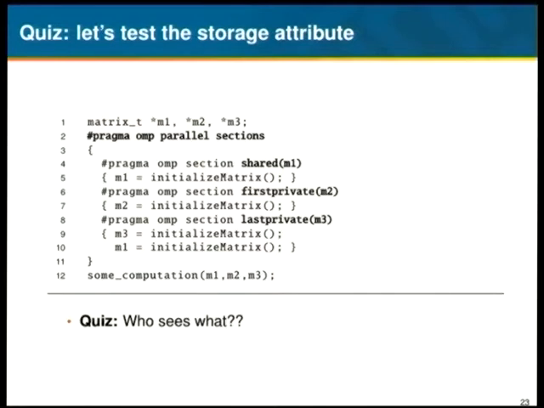No, me neither. But so, indeed, M1 is initialized twice. A local copy of M1 is initialized twice. In one case, the local copy is the shared copy. In one case, the local copy is actually copied over. Because we're talking about a pointer, we probably will wind up with a valid pointer in the end. Again, no guarantees here.